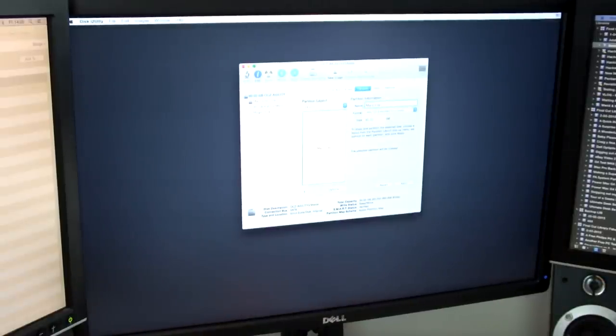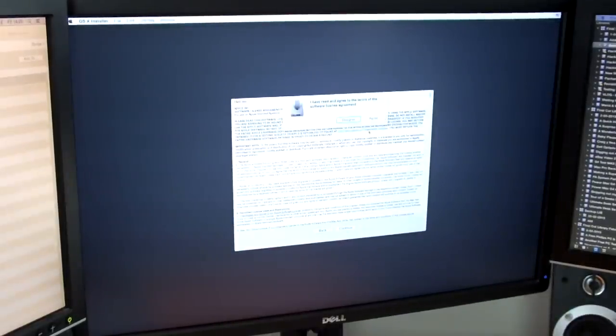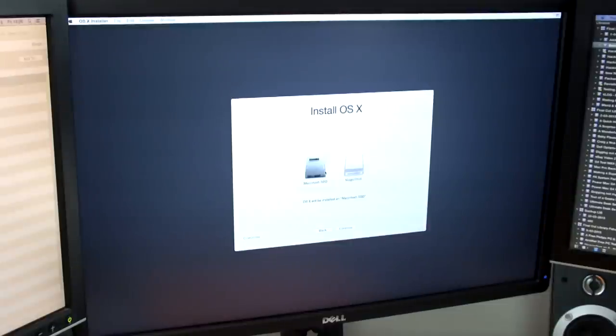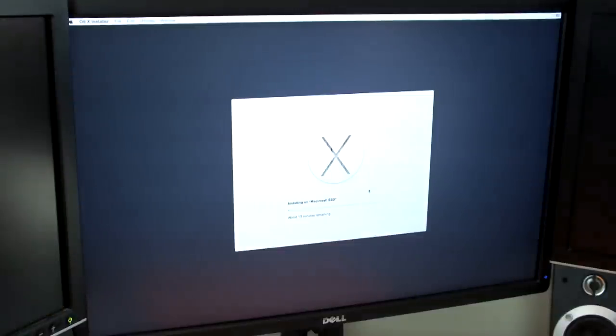Do you know what I'm going to do? Just to be retro, I'm going to call it Macintosh HD. Great, so that drive is all prepared, and the rest is just standard affair. We'll stick it on that drive. And of course, it is now just a waiting game for this to install again. But this is our actual OS X installation this time, so this is really, really good.